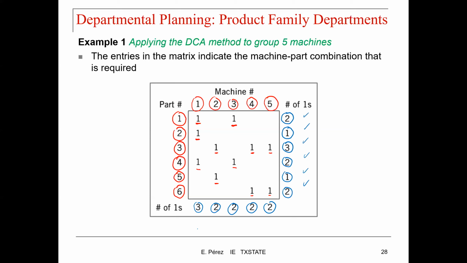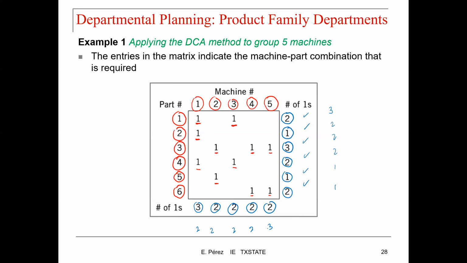And then for the columns, in this case we want to start with 3, 2, and 2, and 2, and then 1 and 1. That's the order we want to create. Then for the columns, we are going to order the columns left to right in ascending order. So in this case, we want to start with 2s, 2s, 2s, 2s, and then 3.